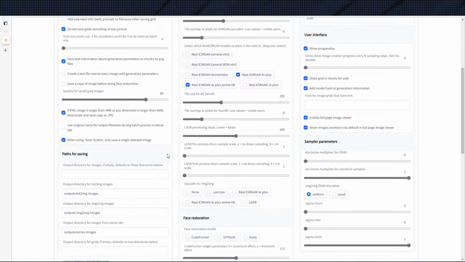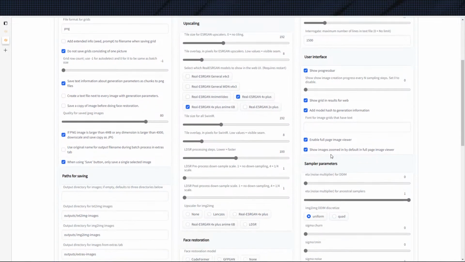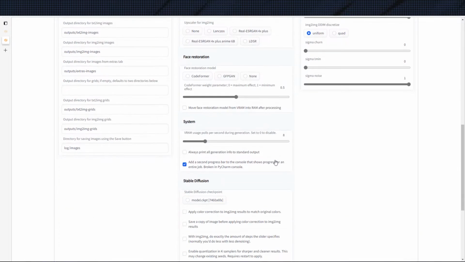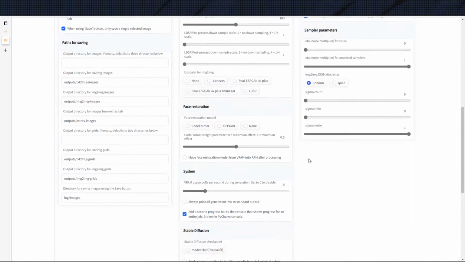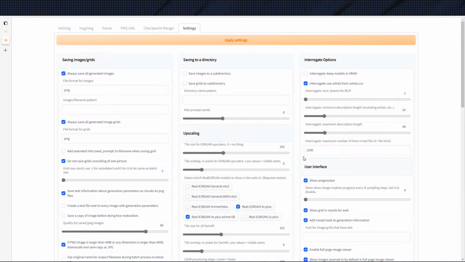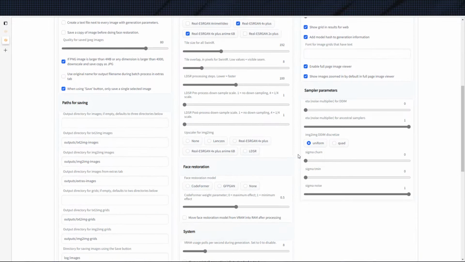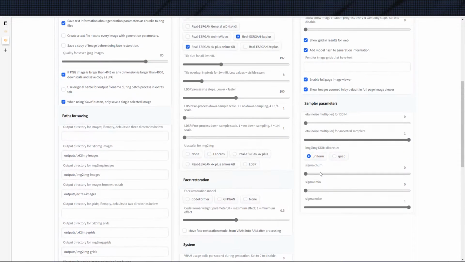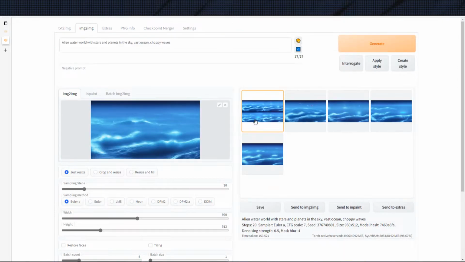I was looking for whether or not it had access to my GPU is what I wanted to check, and I do not see any GPU stuff in here. It's kind of important if it does.